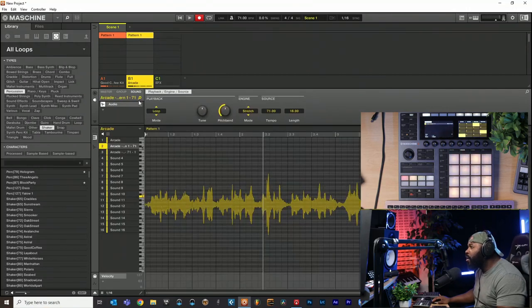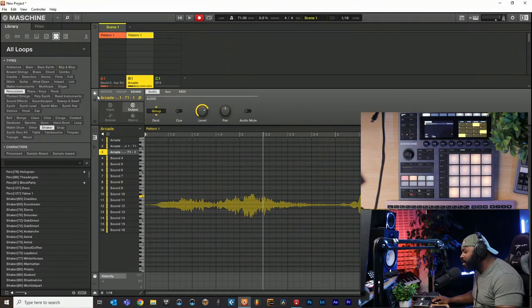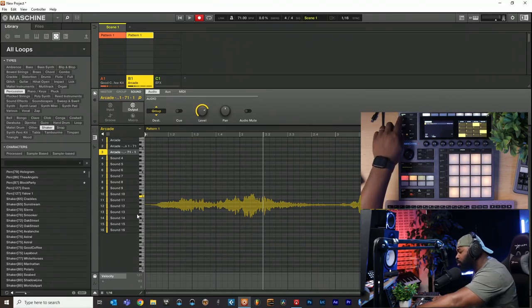Now that I've got both of those added to their own separate sounds, I can come back over here to Arcade, and whichever sound I'm clicked on, say for example, I want to add it to this sound right here. I can press this button right here. This is my channel button, my routing button, or I can do it on the actual hardware. All you gotta do is press this button right here and it gets you to the channel button.